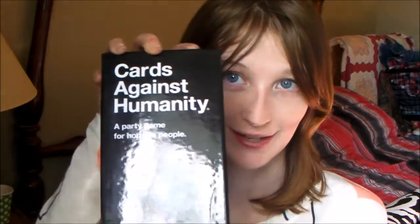My last current favorite is Cards Against Humanity. This is not for the faint of heart — you have to not care about offensive comments because it makes fun of everyone, but it is hilarious, especially how you put the words together. I've had so many people get this game and figured we needed it, so we ordered it. We love it, we play with our friends and just have a great time. If you're not faint of heart and don't mind edgy humor, it's a great party game.